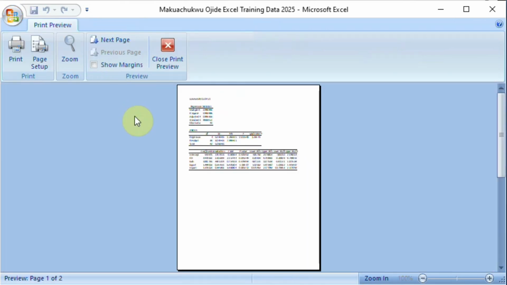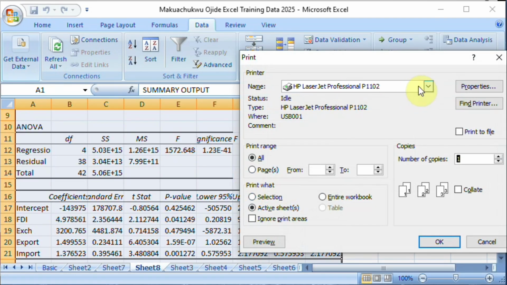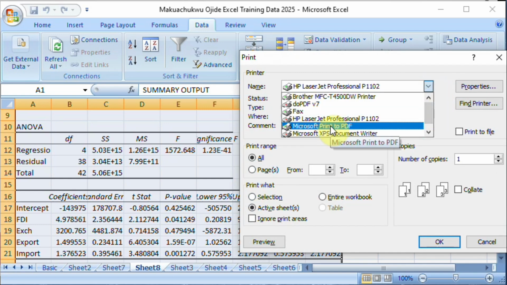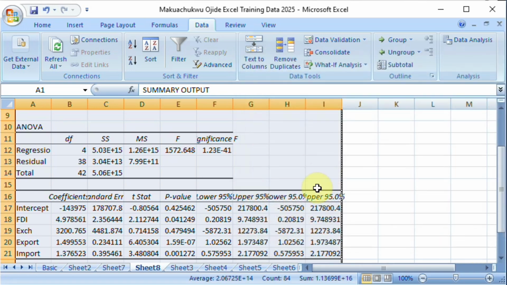Print preview will tell me whether all my result is accommodated or not. So it's accommodated. So I can go ahead to print. If you click on print, you decide on the printer where you want to drop it. Otherwise, you can print on PDF and share with friends or put somewhere else. So that is how to print.